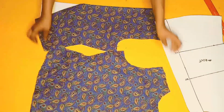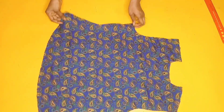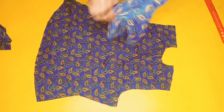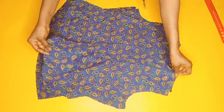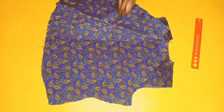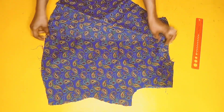Next I'll remove the patterns and set them aside, then work on the actual fabric. I'll stitch both sides together by placing the back piece front-side up, placing the front piece on top right-side to right-side, ensuring they're placed properly, and then stitching at the shoulder. After stitching both shoulder sides I pressed it on my ironing board.